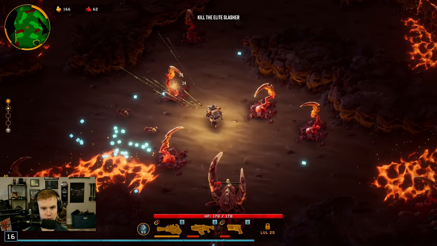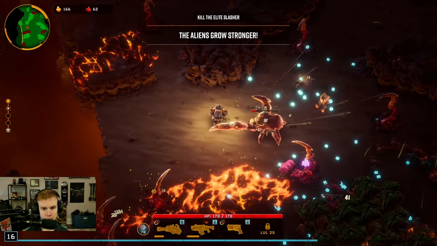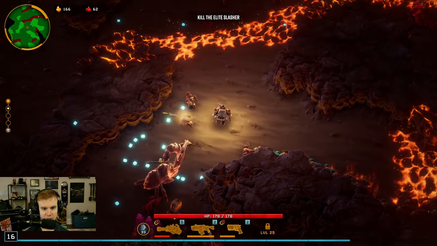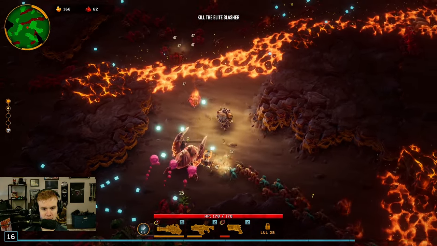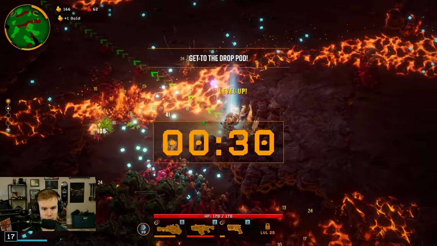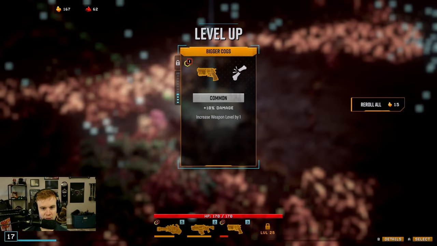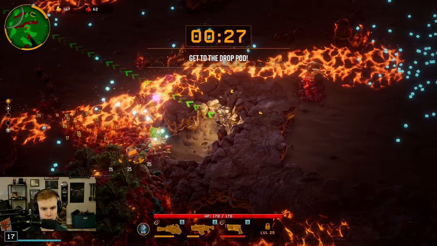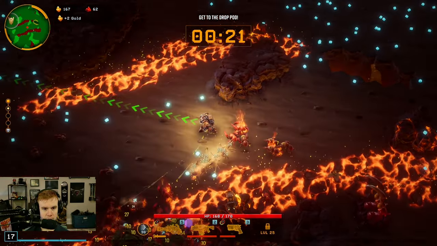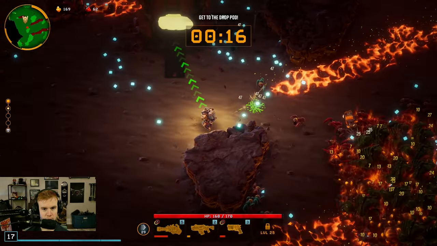I'm trying to figure that out. Yeah, the monsters grow stronger again. But the aliens are almost dead. The boss is almost dead. Just deal with them real quick. There we go. We're kind of in a bit of a pickle here. Let's go for damage. Yep. Just gonna go this way. That will teach you.